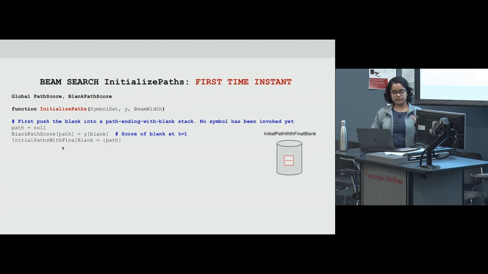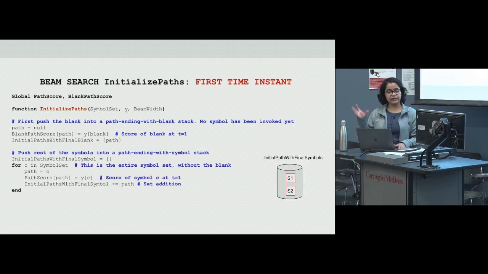Then we've created this set, initial paths with final blank, and we'll just add a path to it. After we're done with this step, initial path with final blank has the blank symbol in it. Moving forward, now we'll go through all the symbols one by one, and then add them to the initial path with final symbol set.